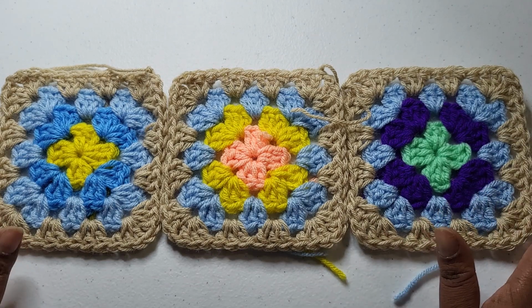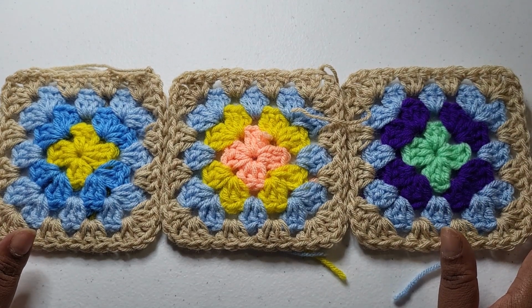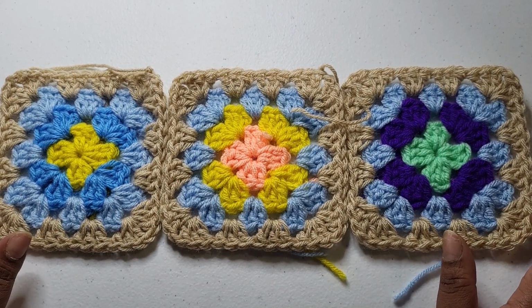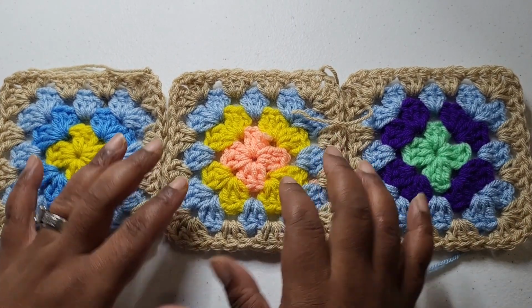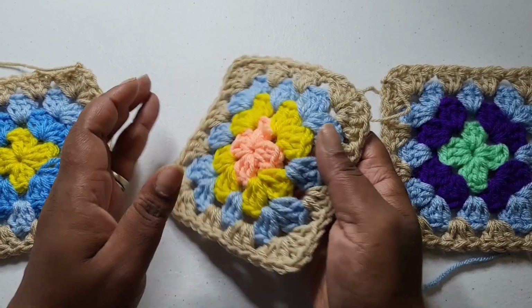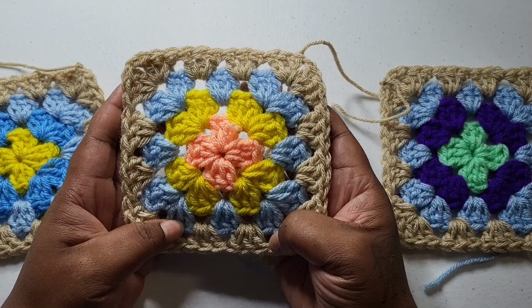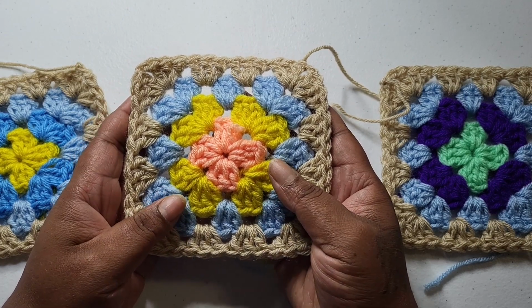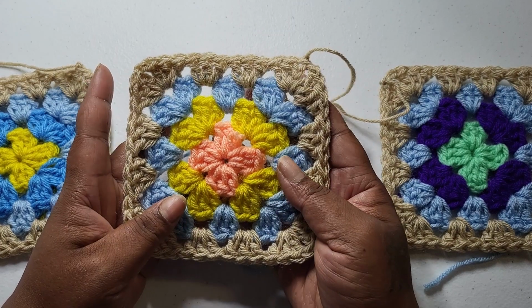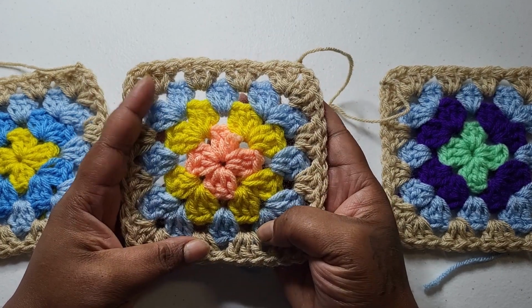Okay, everybody, so we've gone over the 3x3 bag and the 3x4 bag. So once you know how many squares you need, let me show you how the square needs to be worked up. So let's look at one of our squares. If you need a tutorial on how to make the granny square, you can look on my page, and I have a tutorial to show you how to make your granny square.